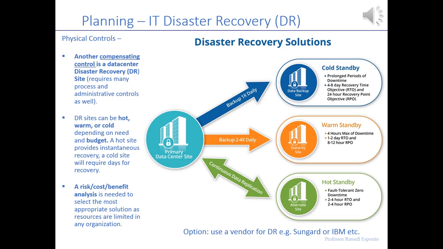If your primary data center fails, the large circle in the center, and you only have a cold standby, sometimes that's just rented space with sufficient electrical power and sufficient air conditioning, and maybe empty racks that are just sitting there waiting for servers to be shipped, uncrated, unboxed, racked onto the racks, connected to the network. It takes time. So if you only have a cold standby, you'll be down for days. And it says here, if the recovery point objective, the desired time, is a day, you may have to tell them that the budget's only allowing for a cold site, and it may take 4 to 8 days.